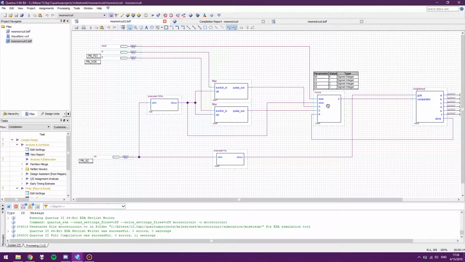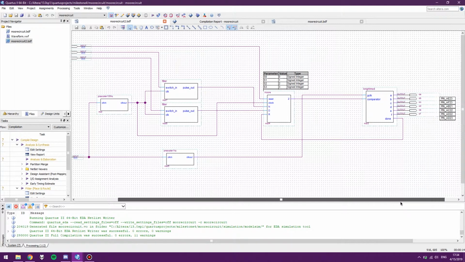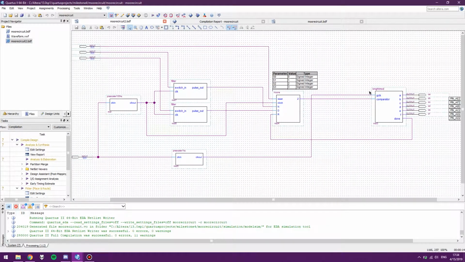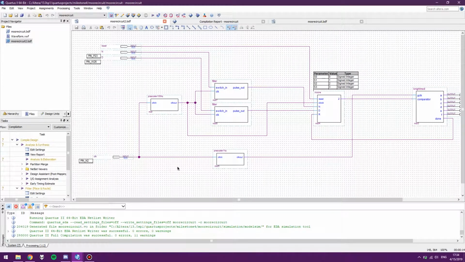This is based on the state diagram that has been converted into a symbol file. And that symbol file is connected to this night rider. So here is the connection.